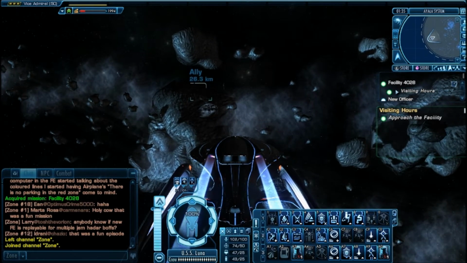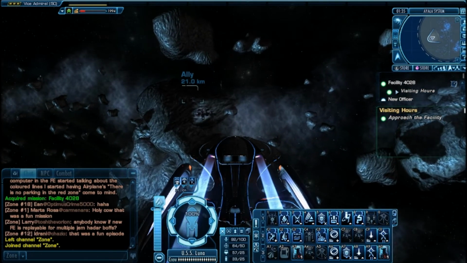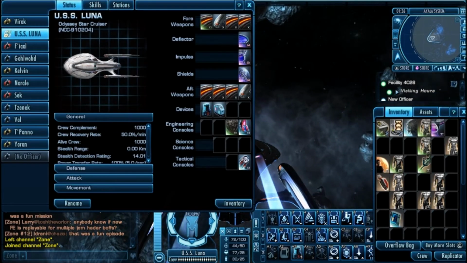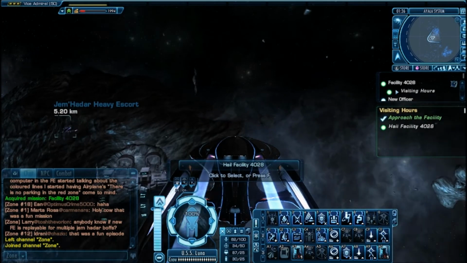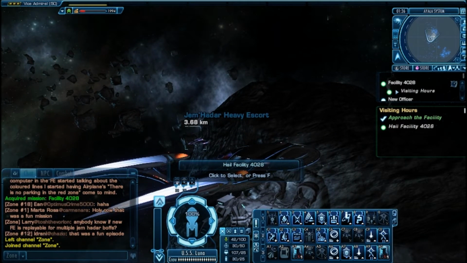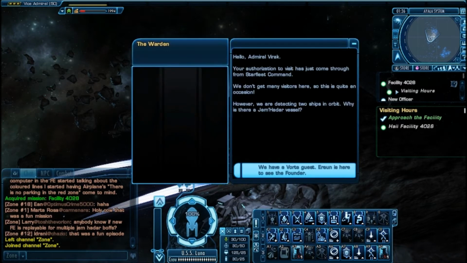And what was I saying? Oh yes, I was going to... No, let me bring this up. Because there's no officer here on the last deal. Whoa. I was going to ask you what you wanted. Science, tactical, or engineer. But since the game's going to let me have a Jem'Hadar officer.